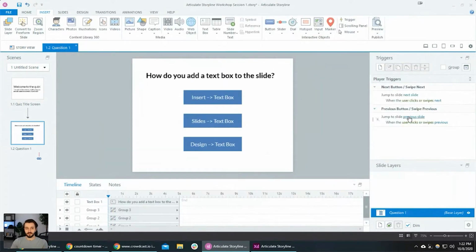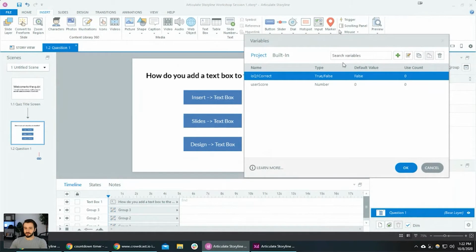Because once you get down variables, conditions, and then just the shortcuts, you can work really effectively in Storyline and do pretty much anything that it's capable of. But I notice a lot of people who have been using Storyline, even for a few years sometimes, don't dive so much into the variables and conditions. So I think that's something I really want to show off in this series. So that's why we're doing this by hand.